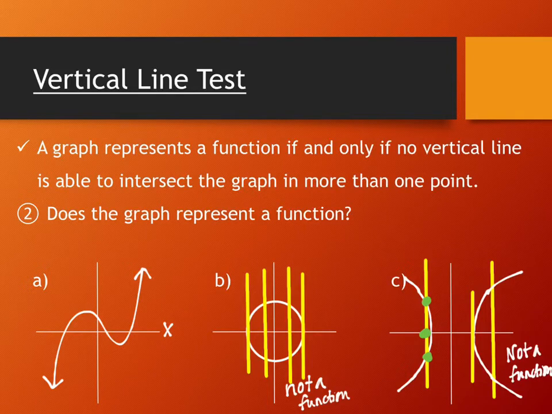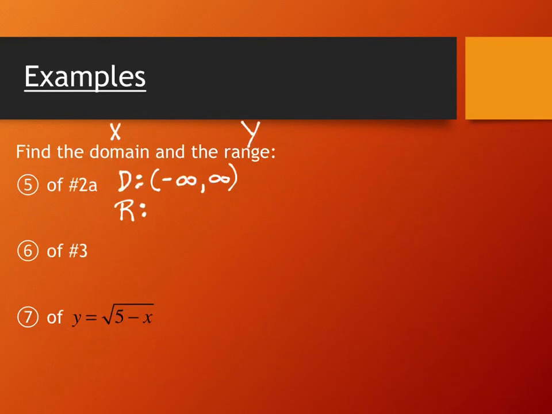If you take a look at this one, every time you're going up, you always see part of the graph to the left or to the right. There are no gaps, there are no breaks. So for this one as well, the range is negative infinity to infinity. You see parts of the graph everywhere. So that's how you can think about it from a graphical perspective.